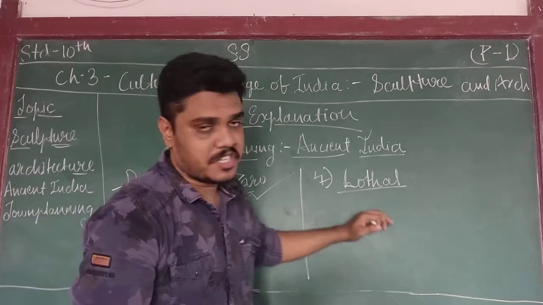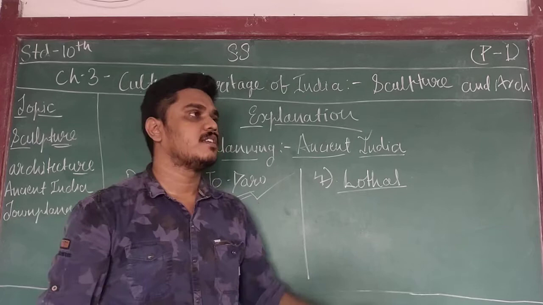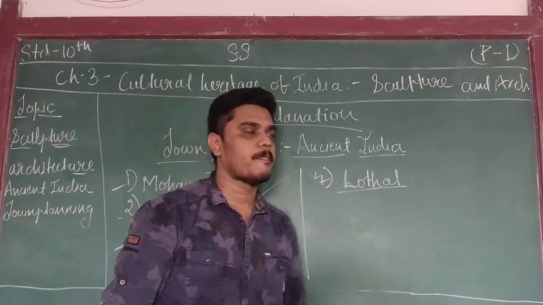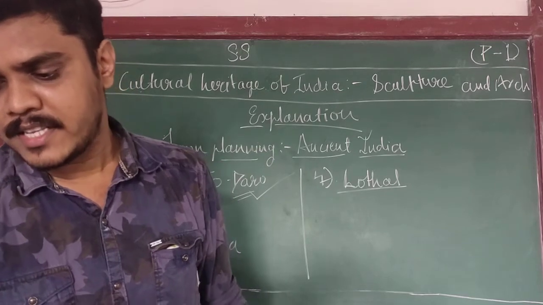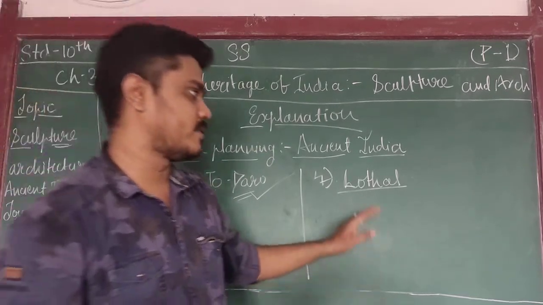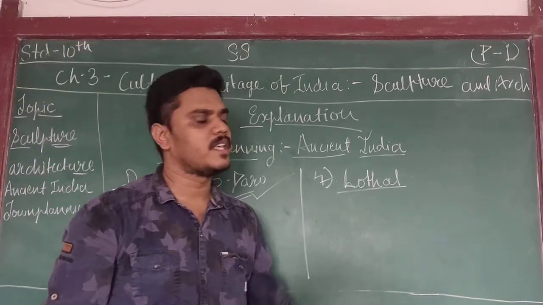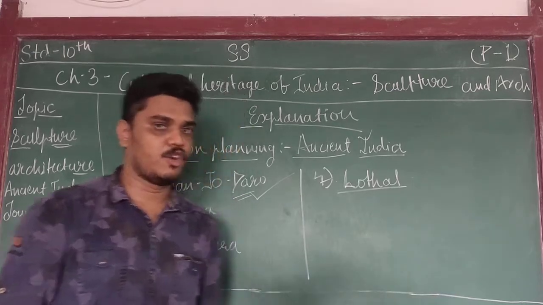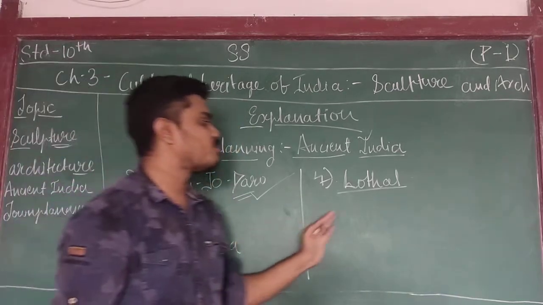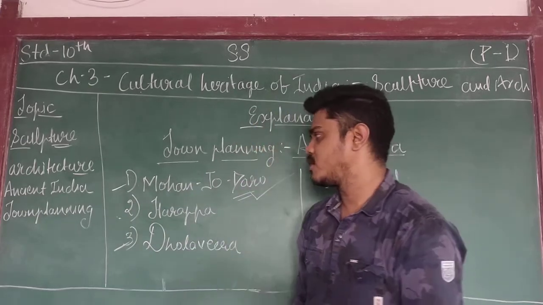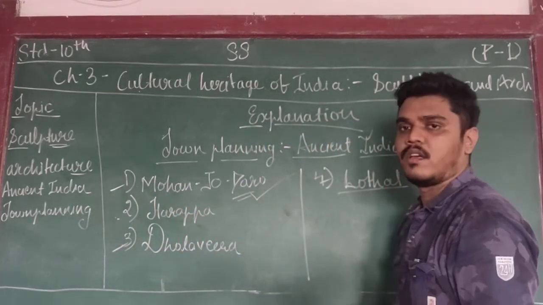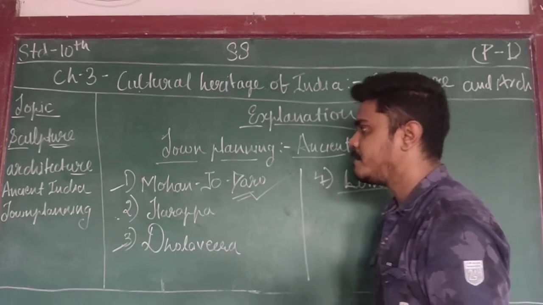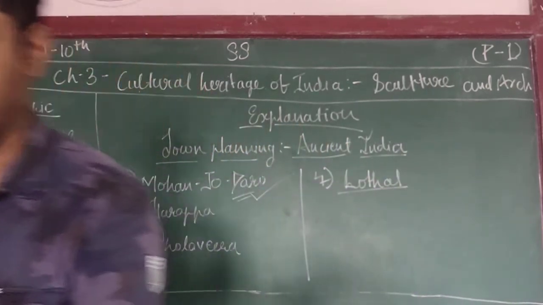Lothal, Ahmedabad district. Lothal is in Ahmedabad only. It's the nearest village to visit, and it is 18 kilometers from the Bay of Khambhat. We have lots of remains here in Lothal. All this portion is not discussed too much for this, but it is explained. Got it? Now, move on.